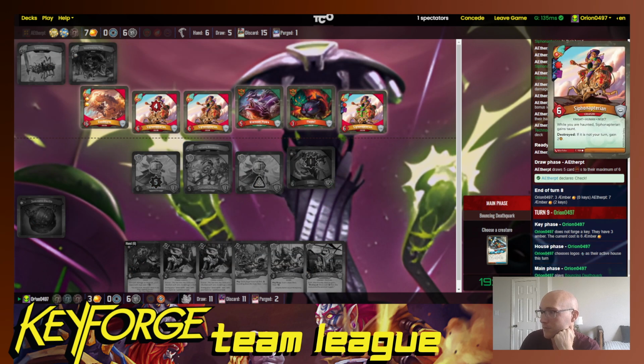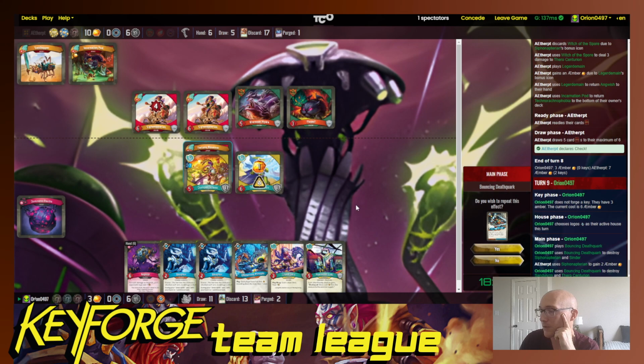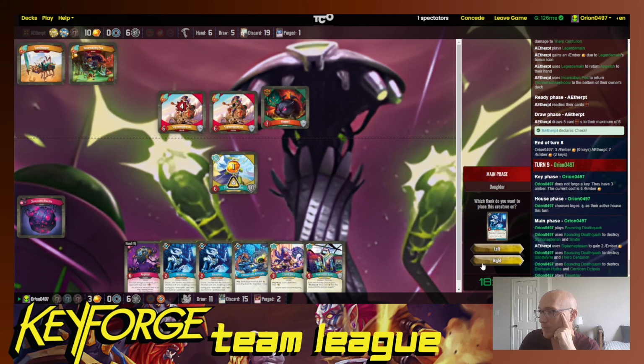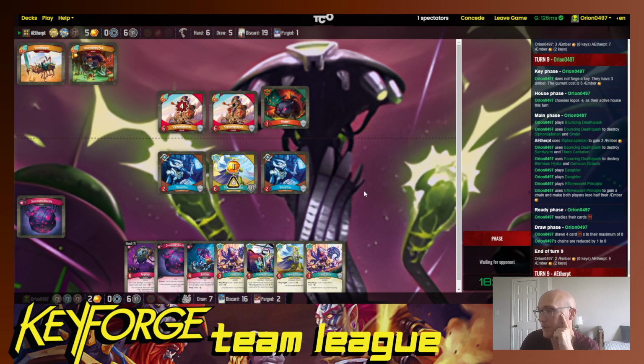Okay, so we have to kill this one, this guy. We'll do this one and this guy. Do I kill any more than that? Sure. Okay, so we can stop 8 amber. No more than that.